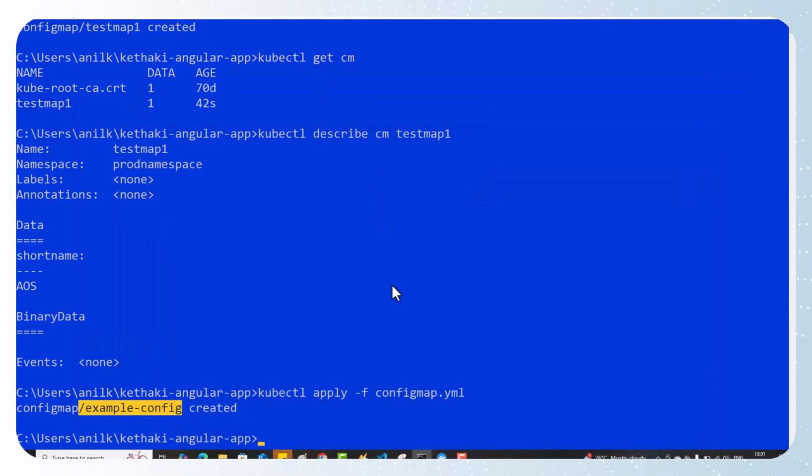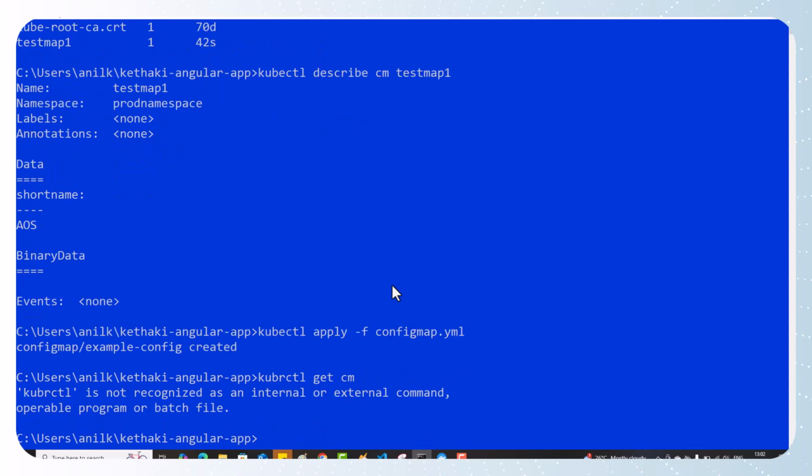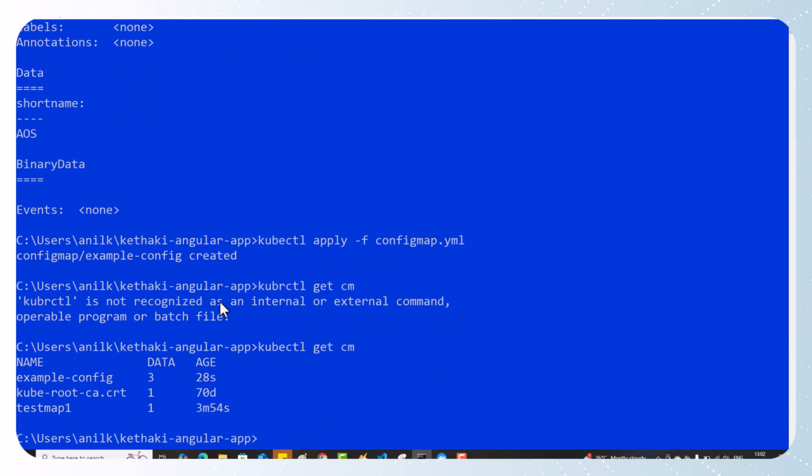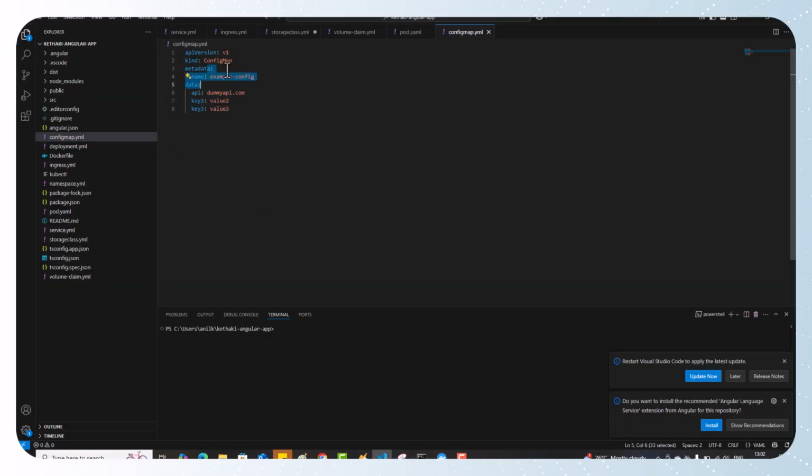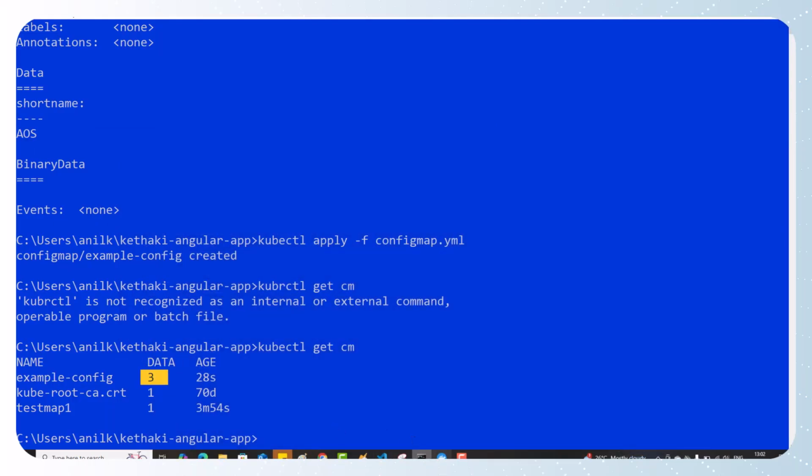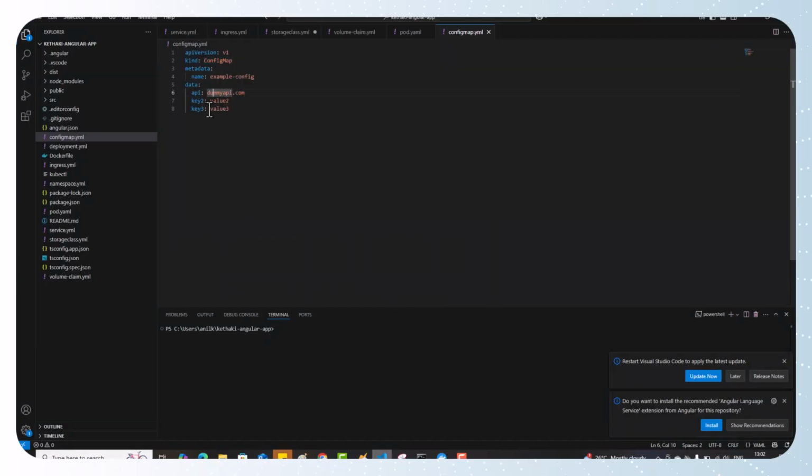If you get the config details again with kubectl get cm, there was some spelling mistake. Yeah, see, now example-config, whatever declarative model I mentioned in the YAML file, got created. There are three data we have: API, key 2 and key 3.